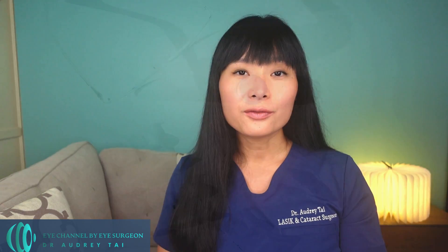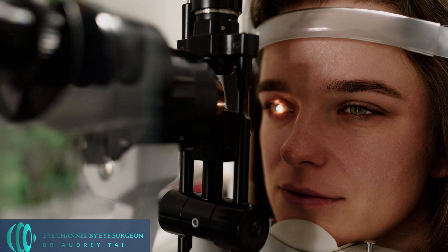So when do you need cataract surgery? Ophthalmologists typically recommend cataract surgery when your vision is blurry even with new glasses or contact lenses, when you are having trouble seeing objects clearly with regular day-to-day tasks like driving, reading, or playing sports, or if you are having trouble with night vision — for example, avoiding nighttime driving due to blurry vision or significant glare from oncoming headlights. I would recommend a full dilated eye exam with a qualified eye doctor to evaluate the size of your cataracts and see if cataract surgery is right for you.